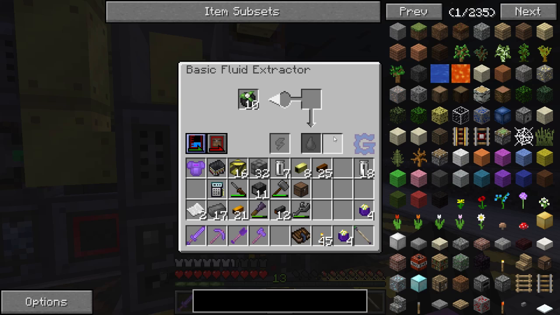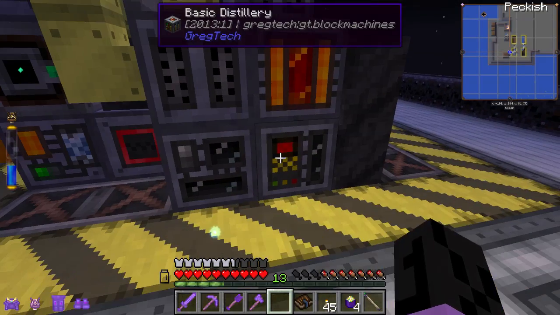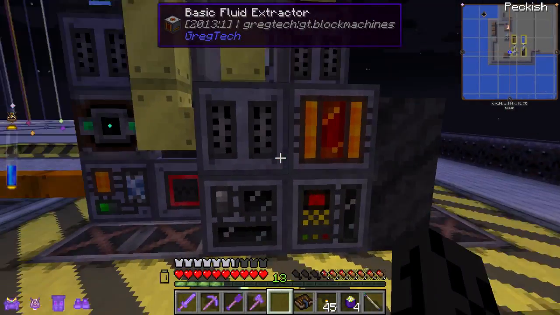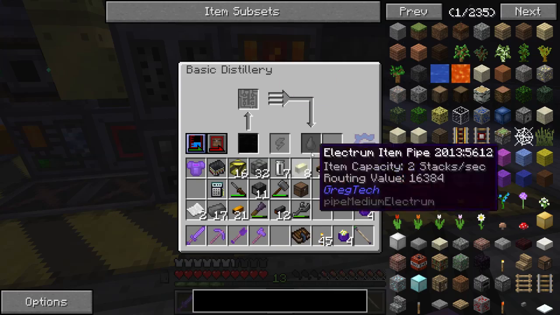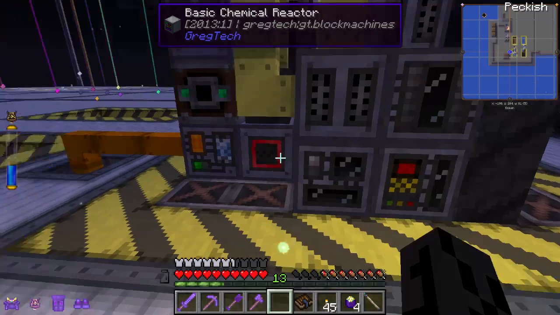So this is the power that they managed to get before I cut the power. So that oil is going directly into here, but that won't process because I don't have the chips in there yet. But that would normally process into there and then go into here, which would then go into these empty cells.